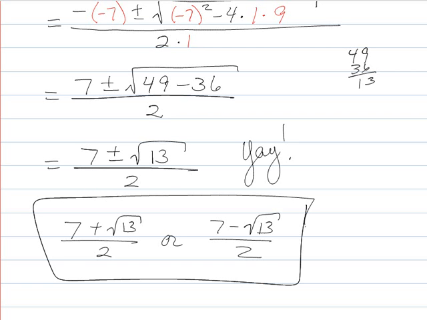Something else that can happen is you can actually get a negative number under the square root sign. Since I haven't really talked about imaginary numbers, I'm not going to get into that, but we will when we talk about finding different types of solutions that you can have, and when we're talking about the discriminant. But for the moment, I'm just going to stick with positive numbers under the square root sign.